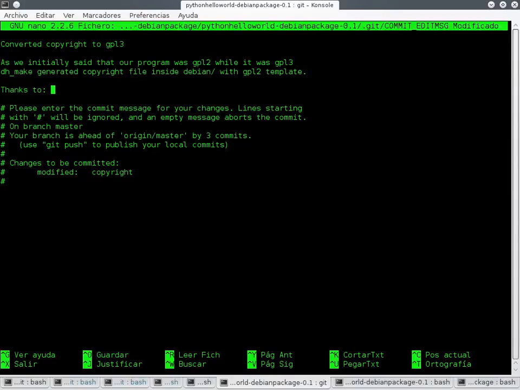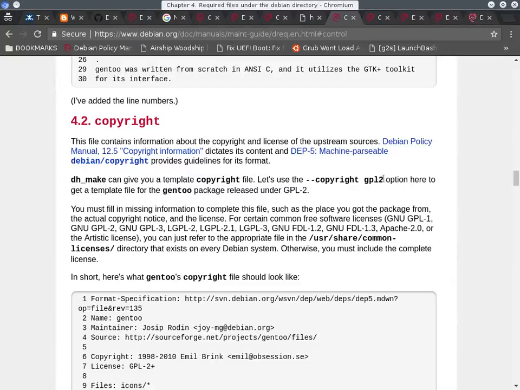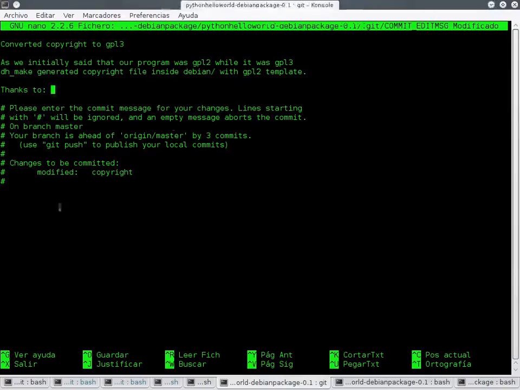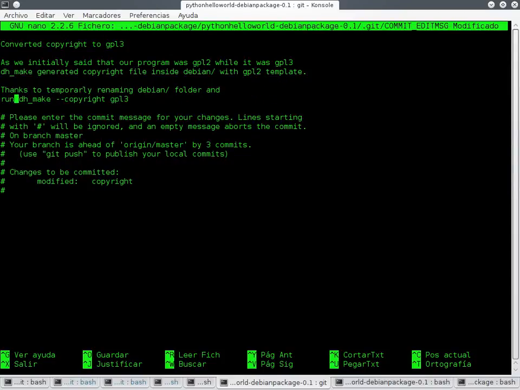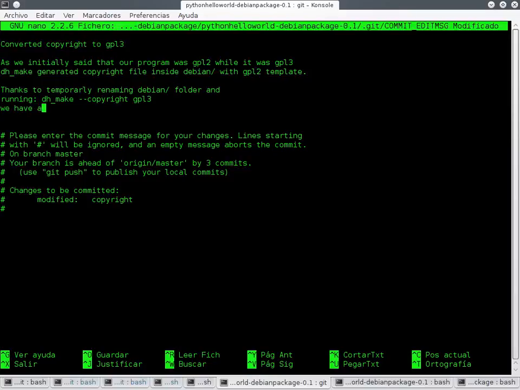Thanks to that command that's here, dh_make, thanks to temporarily renaming the Debian folder and running it, we have managed to update the copyright to GPL3.